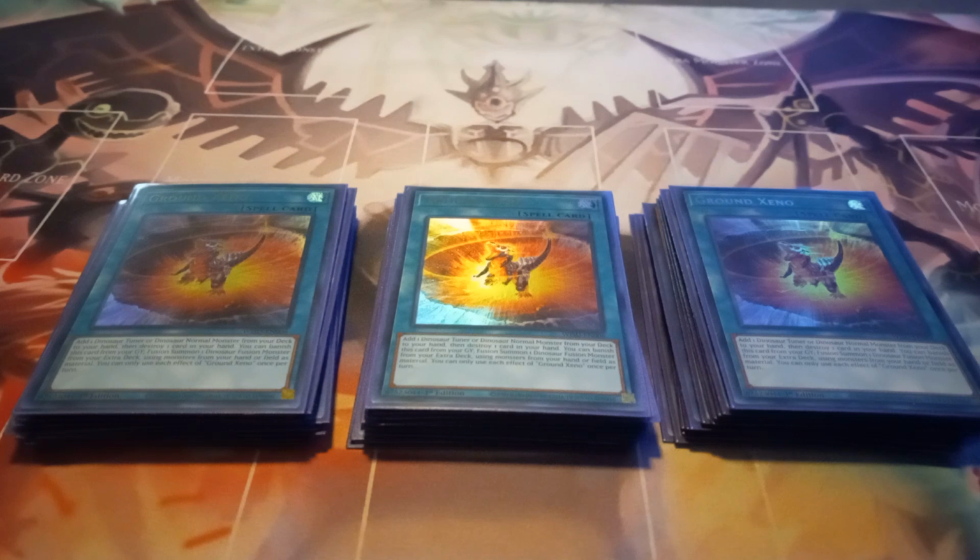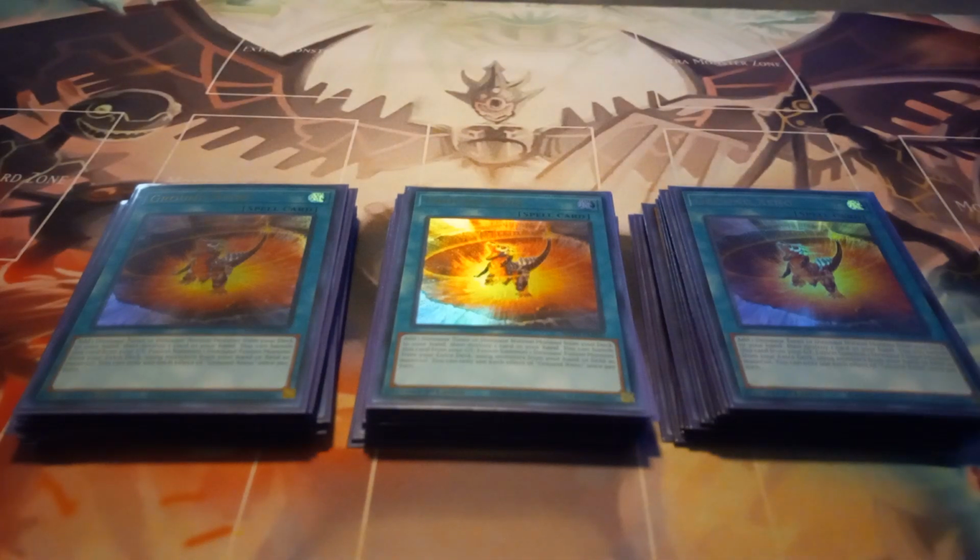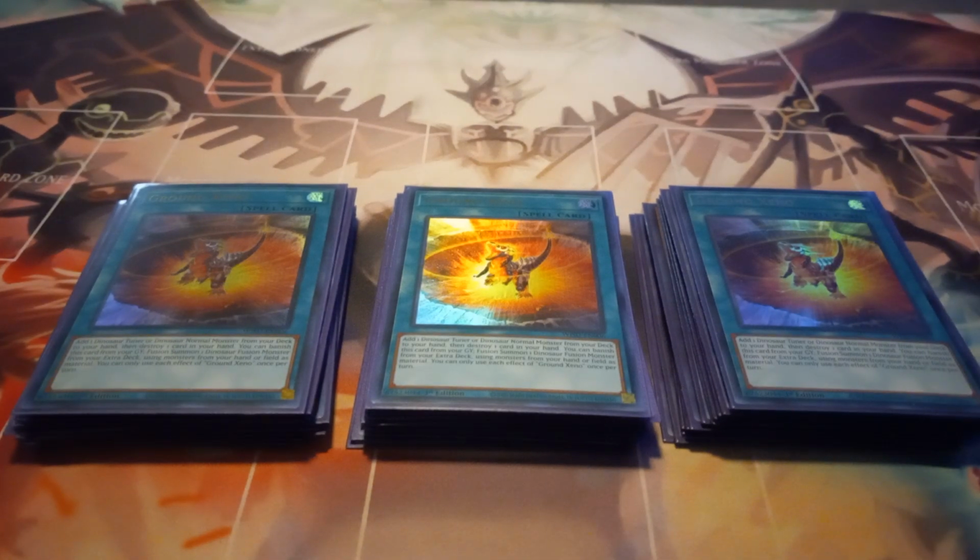I say almost because the last part just depends on all you want in your extra deck. But Ground Xeno has the effect that you get to add a dinosaur tuner or a normal dinosaur monster from your deck to your hand, and then you can destroy one card in your hand. If you see this card plus either Baby Ceratosaurus or Petite Pteranodon, it's actually a full combo by itself.